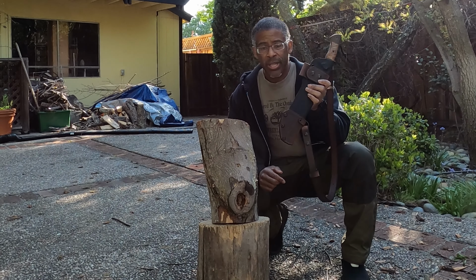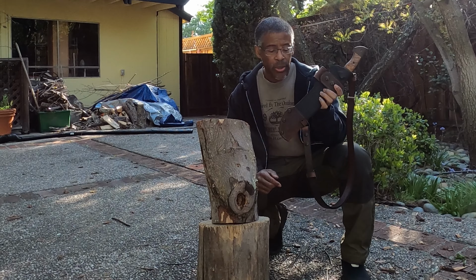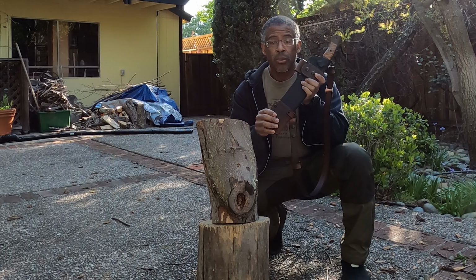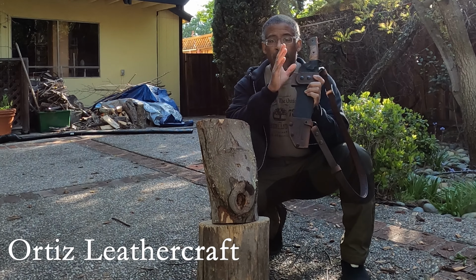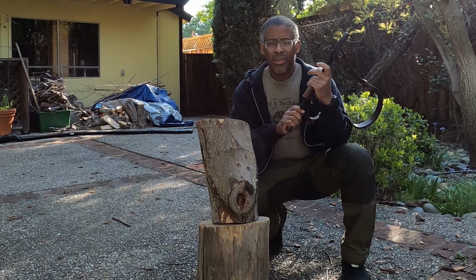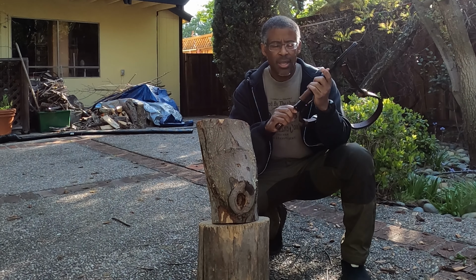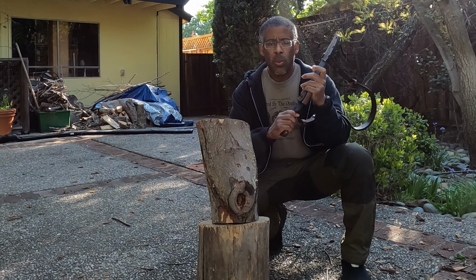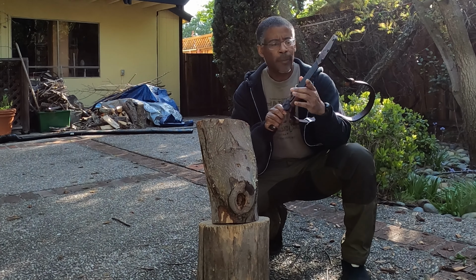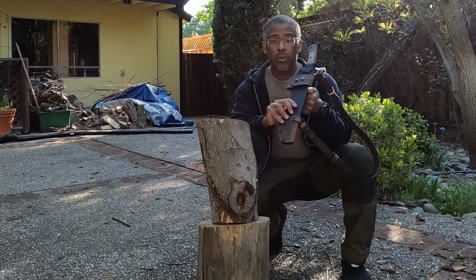I've got my devil's horn here. I don't know if I've called this out before. I've got my Kydex sheath with leather attachments from Sergio Ortiz. These are great. The devil's horn is 80CrV2. So I've actually decided not to go with a leather sheath with this simply because if it gets wet, the Kydex is less likely to hold that water. But these attachments are great.